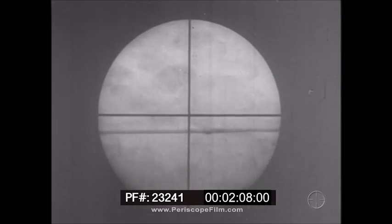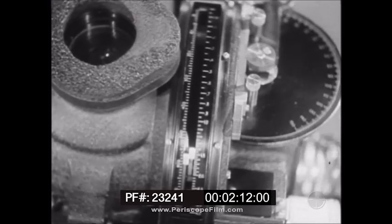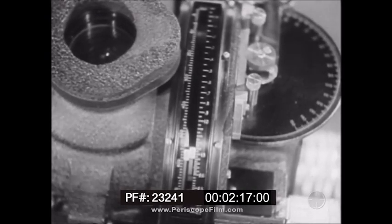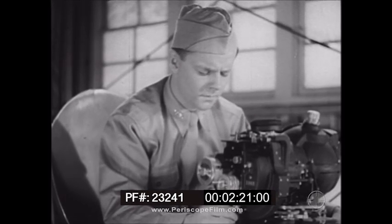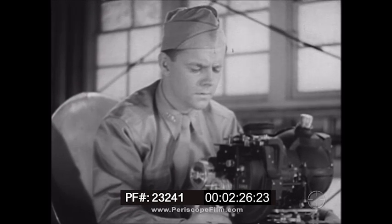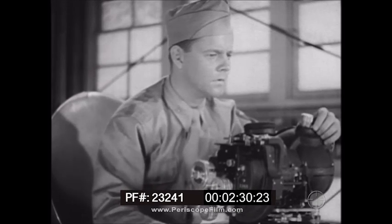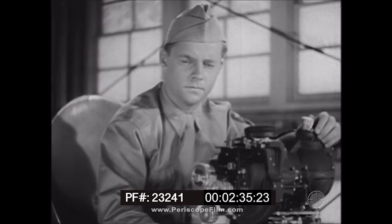Now see what's happened to your rate index. Turn off your rate motor and unclutch your telescope. Your rate index is down near the bottom of the scale, and the sighting angle index almost up to it. But you'd have to be going very low and very fast to get a range angle like that. Uncage your vertical gyro and let's try a run. We're just going to work on rate this time. We'll leave course till later.